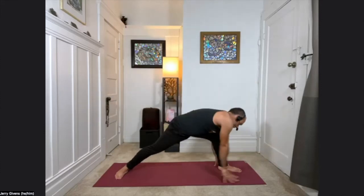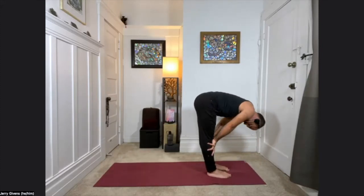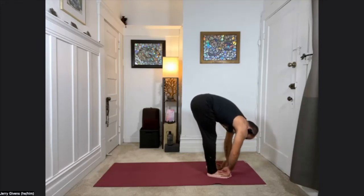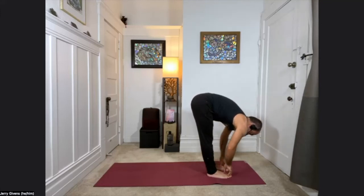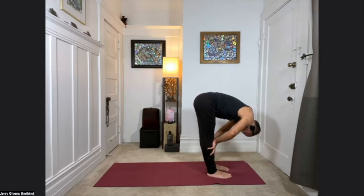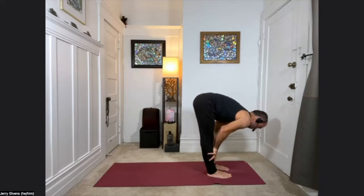Take a deep, even inhale. And exhale, swim forward, step forward. Palms to shins, halfway up. Exhale, fold down. Let's do that two more times. Halfway up, please. Exhale, fold down. One more time. Inhale. Exhale.